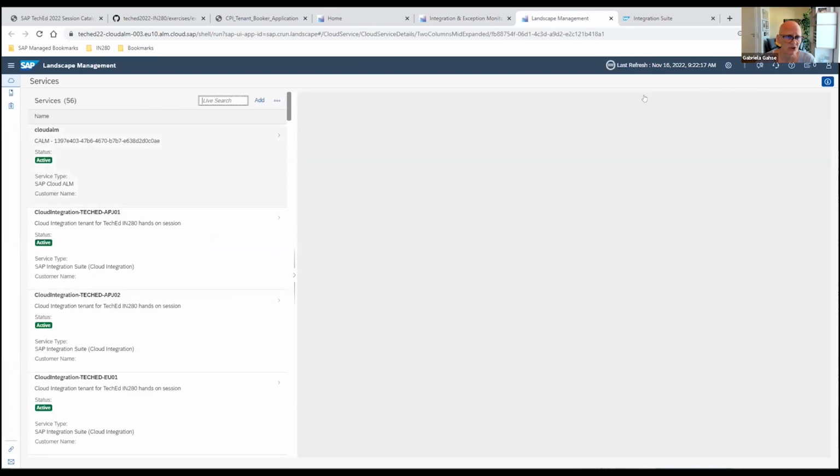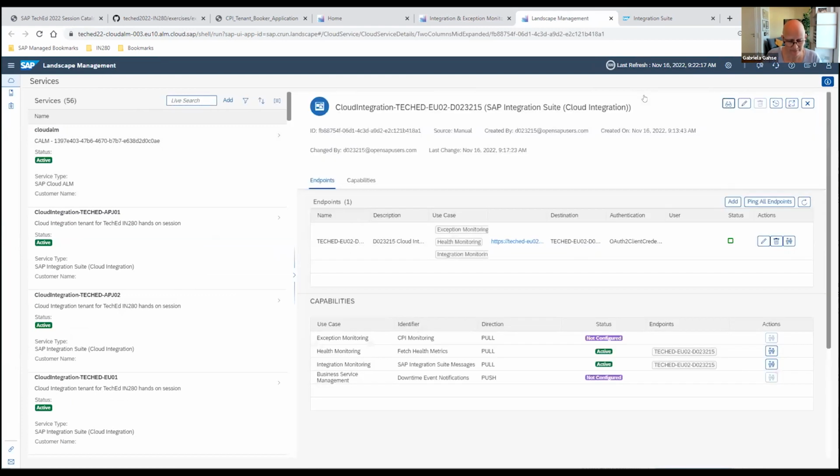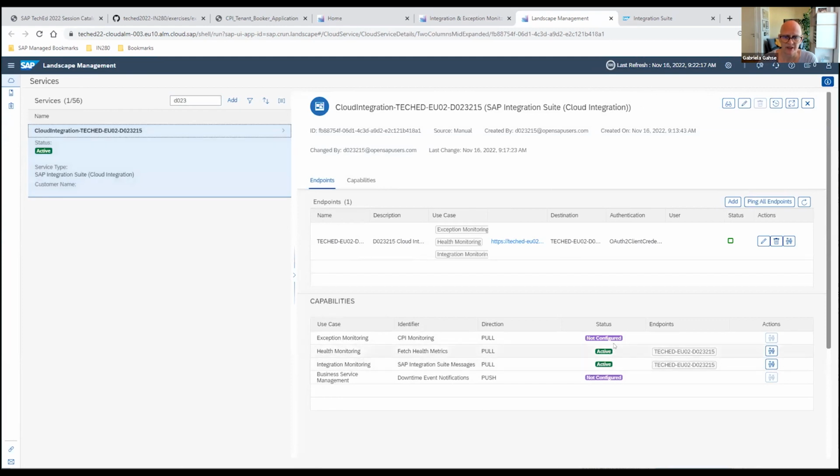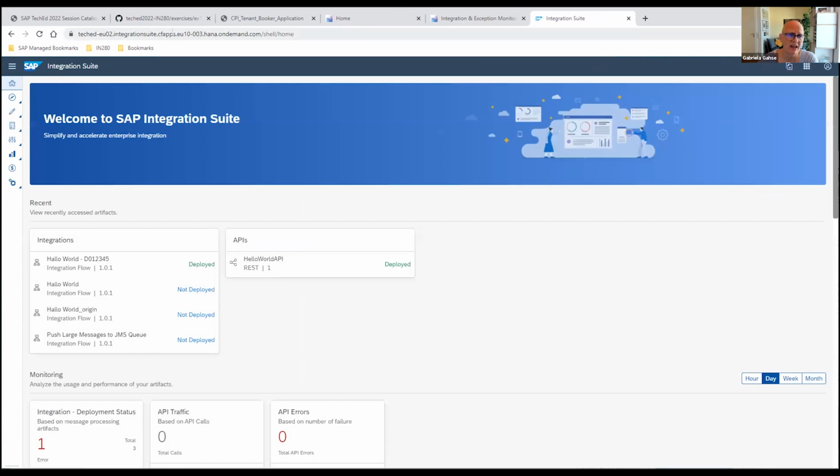So I'm searching for my own one. Yeah, it's active, as you can see here. That's fine. Good. With that, we can go out of the landscape management service and back to our exercise.